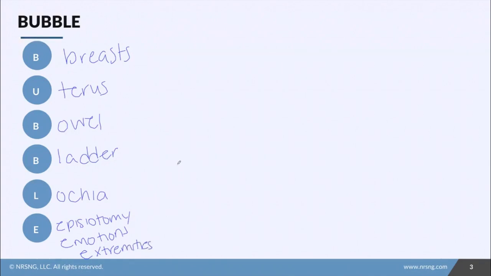This is just the general order from top to bottom that you do for your patient for assessment. You've learned your basic head to toe assessment for your med-surg patient, and you are still doing that. But now, because the postpartum patient has some different things going on, you're also adding this BUBBLE assessment into your head to toe assessment for these patients. So now that you have all that tucked into your brain, let's look at the assessment in more detail.